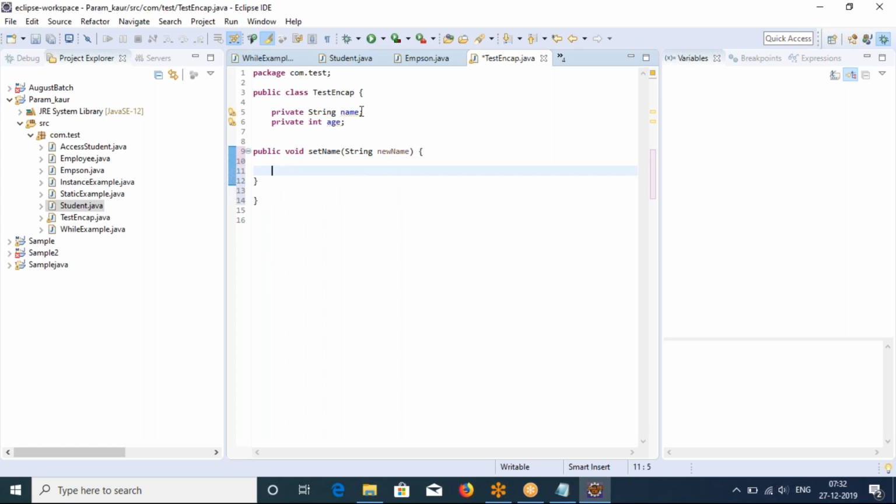When you give it private, there is a concept of how you access name and age, and that is by using setter and getter methods. This is setName. I'm taking one method here. What I'll do is name equal to this.name equal to newName, like how we do for instance and local variable.